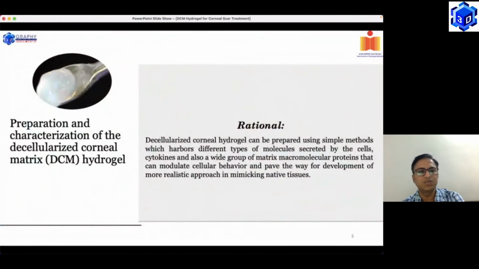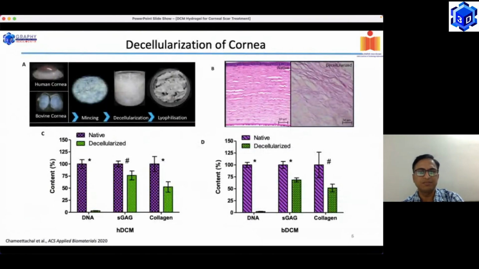So in this study, what we have done is develop a hydrogel from a discarded human cornea, and then we do a series of studies to understand the physical properties of this hydrogel, and also the biological properties, so that finally our interest is to 3D bioprint a corneal stroma basically. So I am showing you some of the data of these studies.